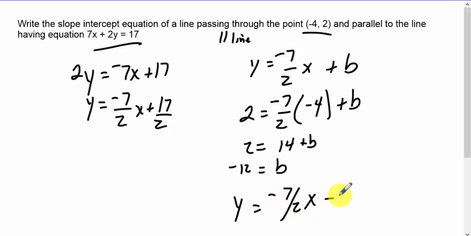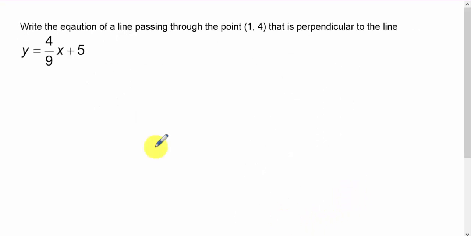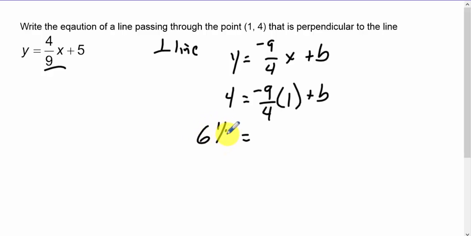Now we've got the same problem except it's perpendicular. It's written in a pretty nice form because right off the bat we can say the perpendicular line is going to be y = -9/4 x + b. Then I pop in this point: 4 = -9/4 times 1 + b. If I add 9/4 to the other side, that's about 2 and a quarter, so that's 6 and a quarter equals b. Then y = -9/4 x + 25/4.